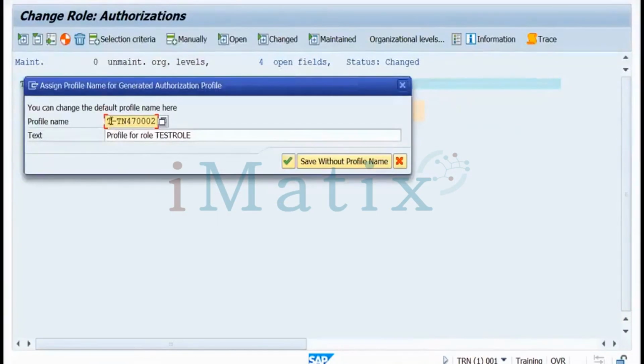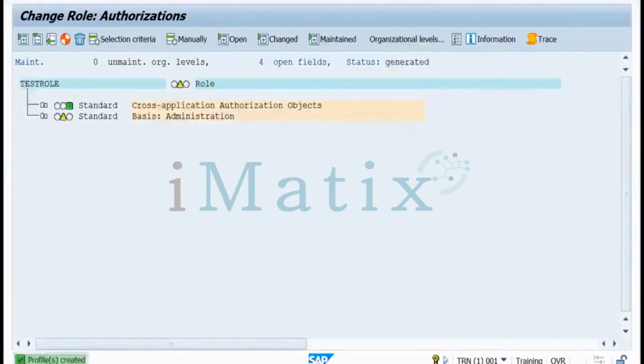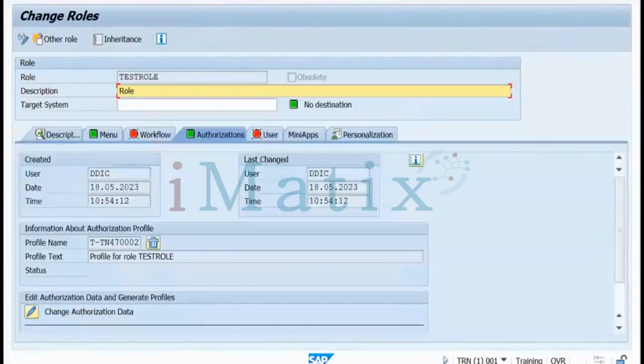The profile name comes automatically, or you can make your own profile, then generate it. Now the profile has been generated, and you can see here the color is green for menu item and authorization. Now our test role has been created.